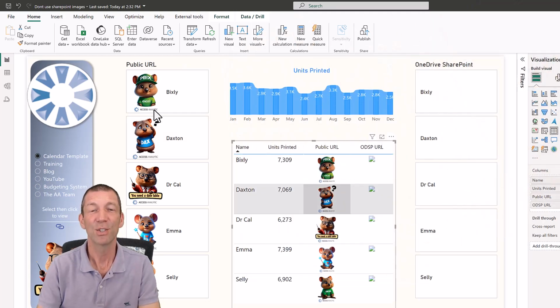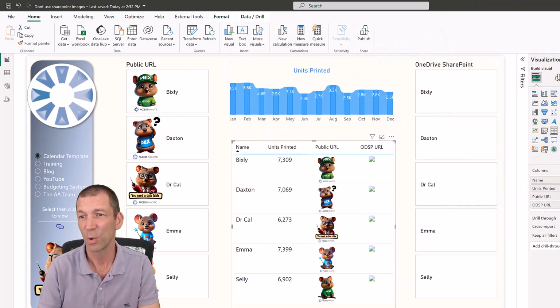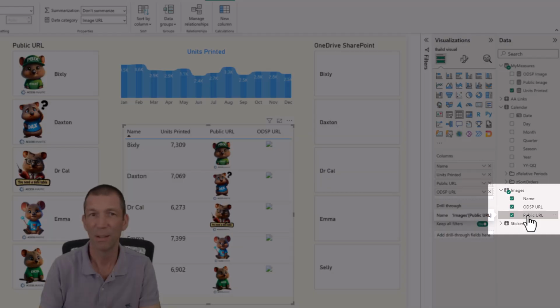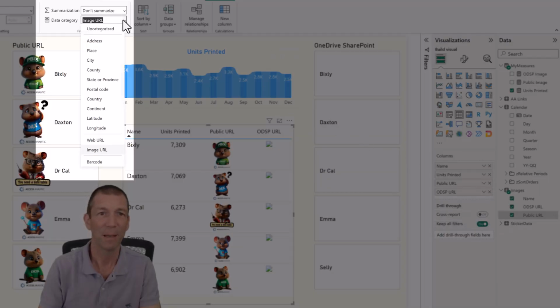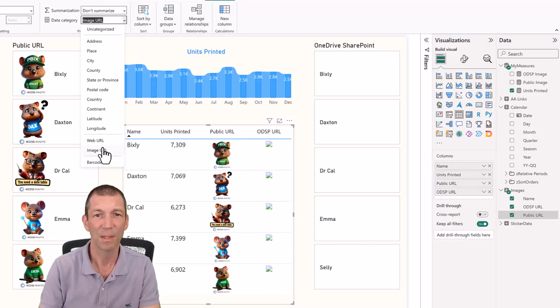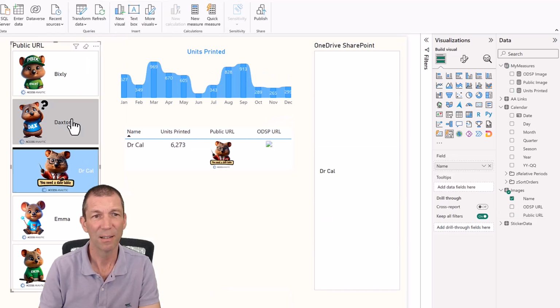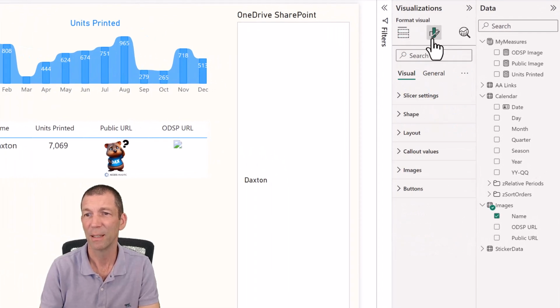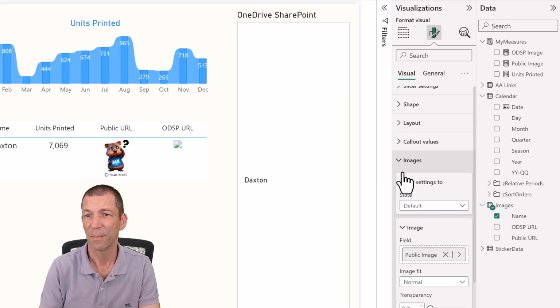All right, so then you've got to make sure that you go to public URL over here and make it an image URL, and do that for both, okay, public URL and the OneDrive SharePoint URL, with the new slicer visual and a paintbrush and the images.